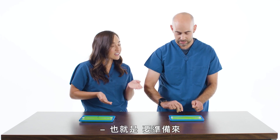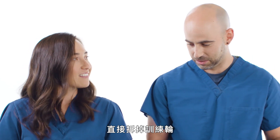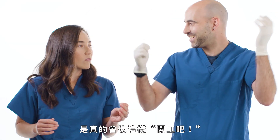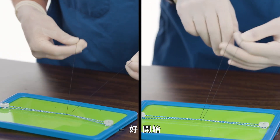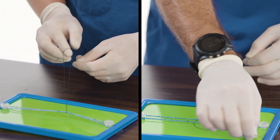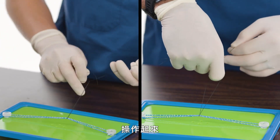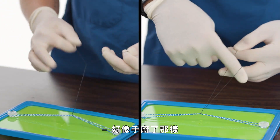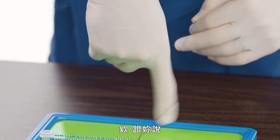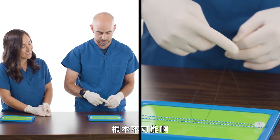I think you're ready for the next curveball — let's get you to do this with gloves on. There's no in between; it's going from the training wheels to the Grand Prix. Do doctors actually do the thing where they're like, let's do this? Oh, 100% every time. So this is just going to be the same thing, the same knots — I just want you to get a sense for how it feels different when you can't feel the suture material directly on your skin. It's almost like numbness. I'm even more terrible.